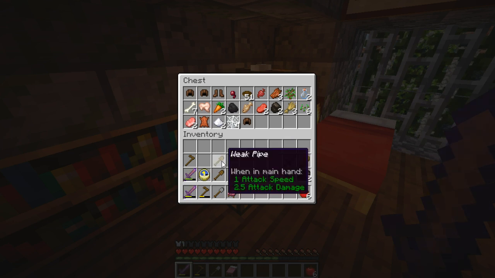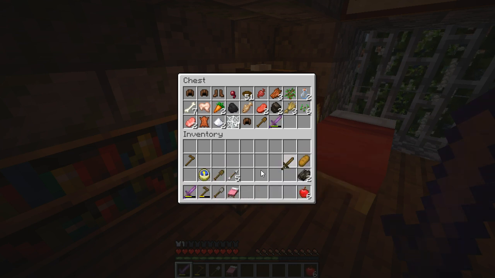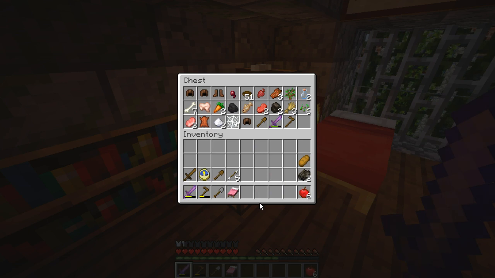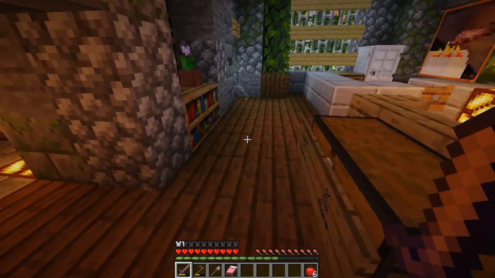Didn't know that. I'm going to put one of the weak pipes away just in case we need it. I mean, you never know when you might need something. I don't think we're going to need the hoe on us, so I think it's best if we put it in the chest so we don't lose it. We have got this starting hoe on us anyway. And I think we're good to go and search a few more houses.